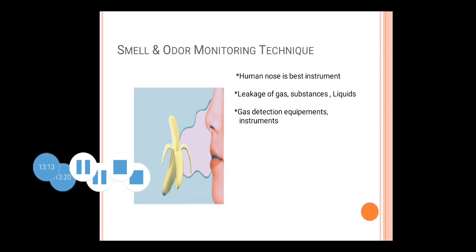Systems and instruments are available which work on chemical and electrical reactions. For example, hydrocarbon analysis for monitoring gases of the boilers and furnaces. Many of these work on flame ionization detectors, and also nitric oxide analysis based on chemiluminescent techniques, etc. With this kind of techniques we can do smell and odor monitoring.